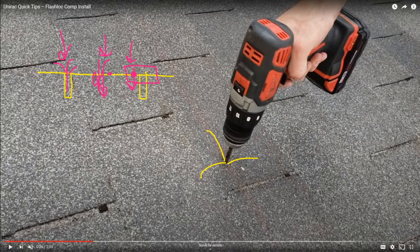Now, if you just drill a hole right here in the middle of the shingle and through the roof that way, the first step would be to just fill it up with roofing sealant. You would need an experienced roofer to identify how to stitch one course of shingles back into the rooftop. It's not an easy process, but a pro roofer, if you put a hole randomly anywhere in the roof, would fill that up with sealant and then maybe put their own metal flash pad around the greater area to give it some additional protection.